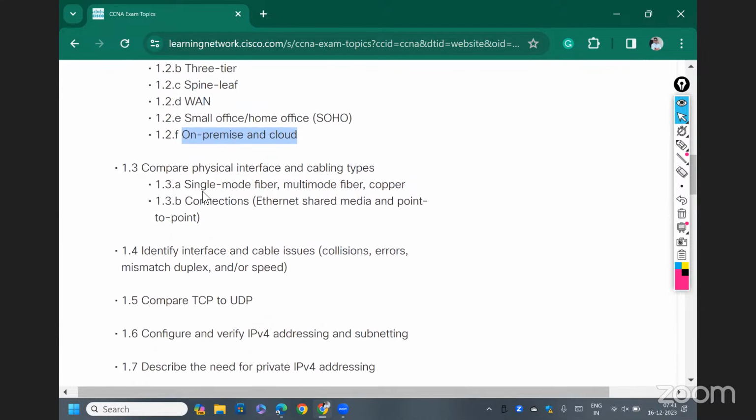Then we will talk about some cables. As I told you, we will talk about different devices we use in a network. In the same way, we have different types of cables for connecting the devices, right? And don't worry, there are just two types. Copper and fiber. Easy one.